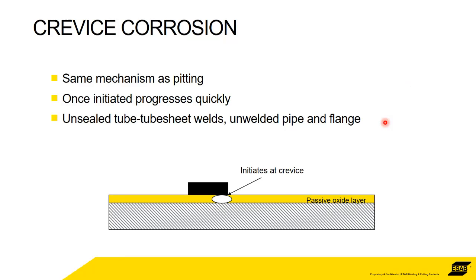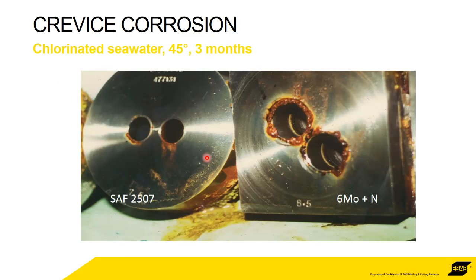Crevice corrosion works by the same mechanism as pitting corrosion, in that it's damage to the passive layer on the surface, but it's usually done by design. So something like a tube sheet or a flange. The action's exactly the same: you're damaging the passive layer, submersing it in a liquid, some type of electrolyte, and covering it up, taking the oxygen out of it.